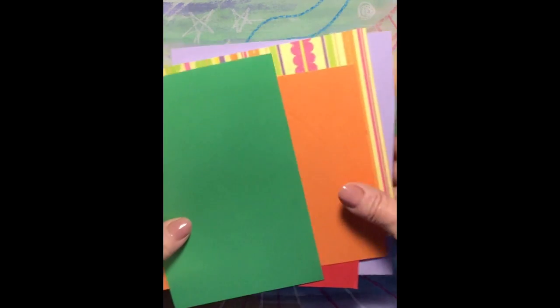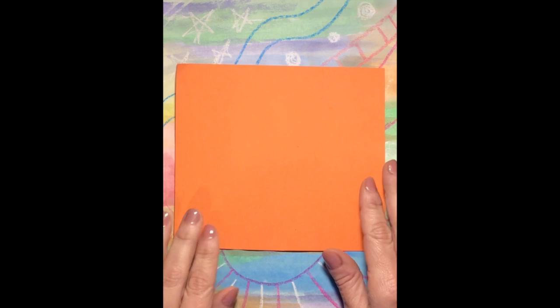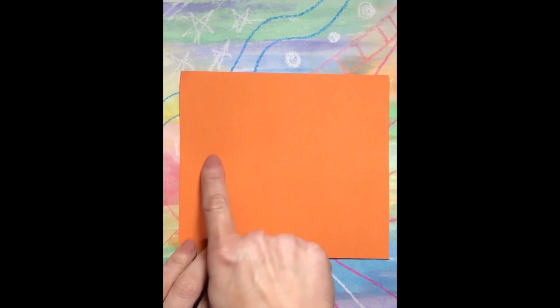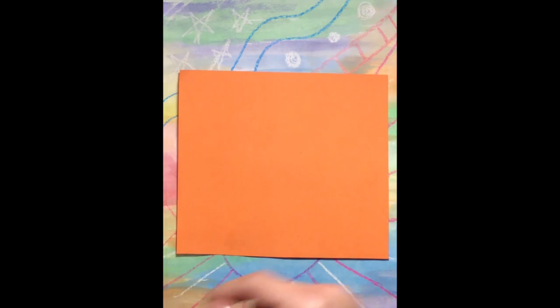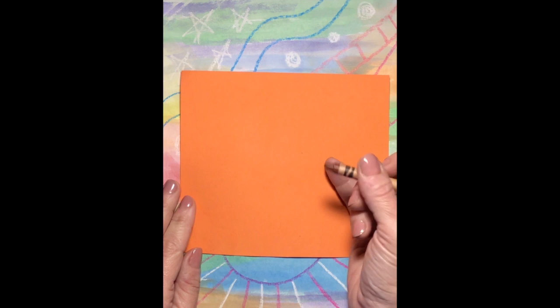All right, so first thing we want to make is our pot for our plant to sit in. So what we're going to do is draw out a pot shape so that we can cut it out and use it for the pot for our plants to sit in. All right, so using a pencil, or you could even use a crayon if you trust yourself, but a pencil is probably best just in case you make a mistake.